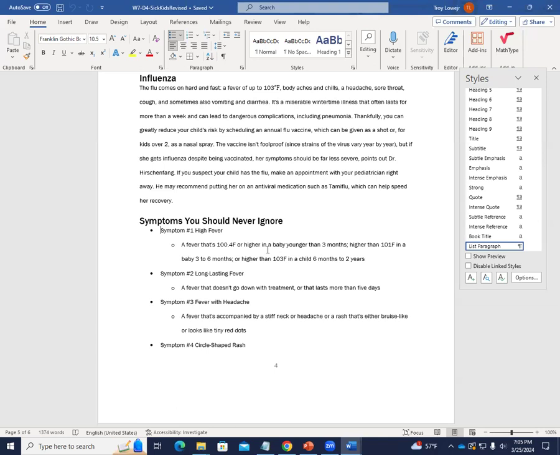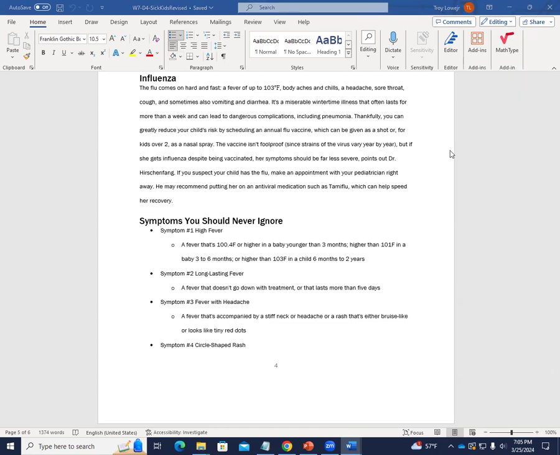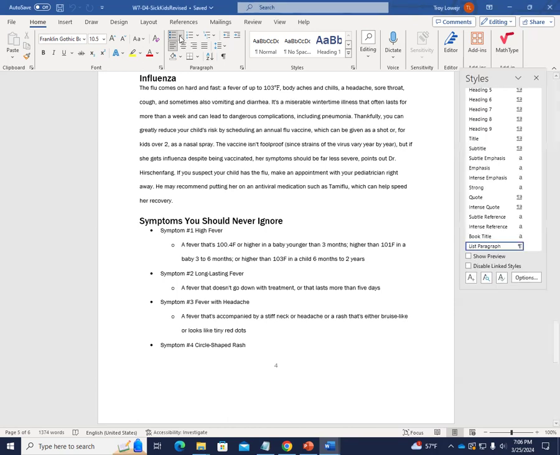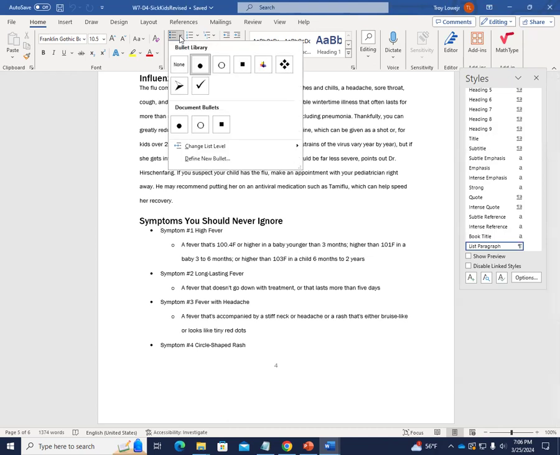Okay. So from there, we're going to go to home. And then we're going to the paragraphs menu. We're going to go to the bullet menu, which is going to be that drop down for your bullets. And we're going to choose the square bullet.